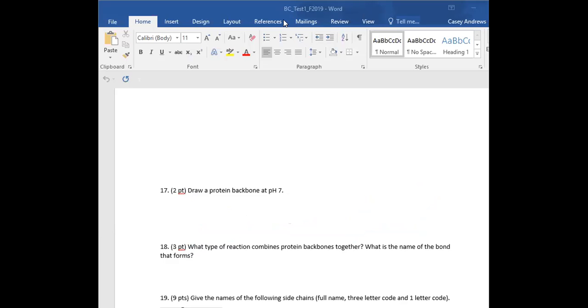Oh, how it was drawn. I misread that. I can't read English so well. Let me see what it looks like. Oh, yeah, that's because there is no protein backbone on that answer key. I think I remember when I was making this answer key, somebody came into my office and asked me a question. And so I used this as scratch paper. And that's why you see all that KM nonsense. And then I forgot to go back and correct it. So yeah, that makes more sense.